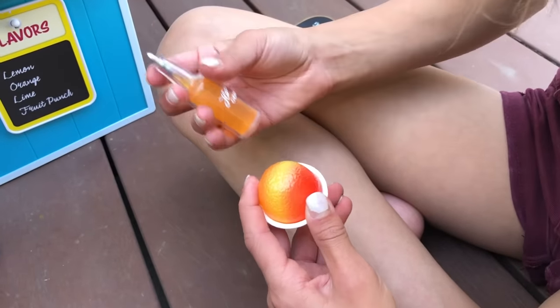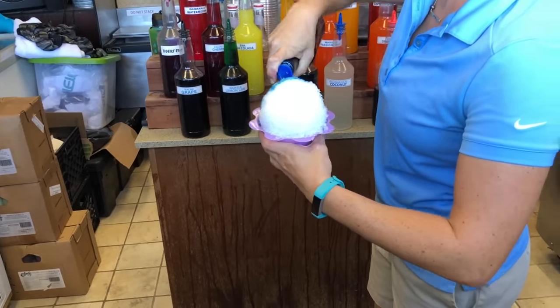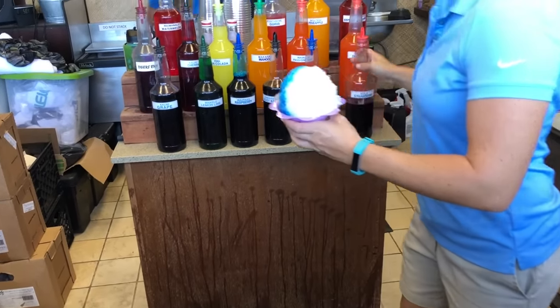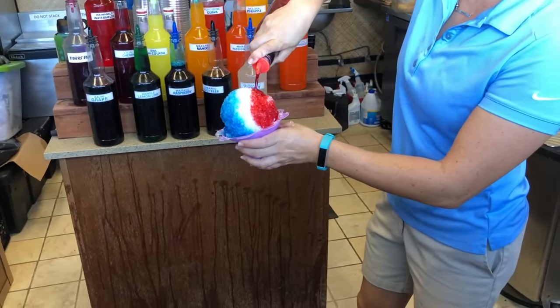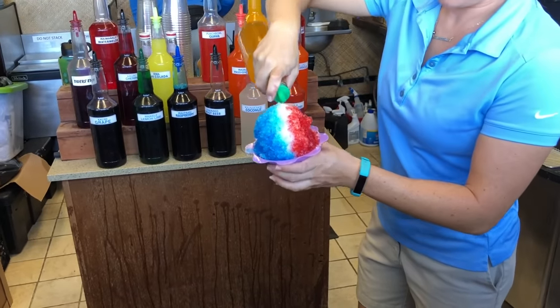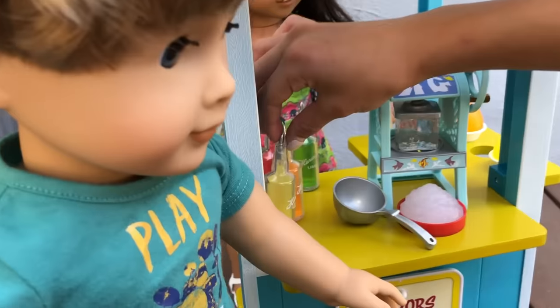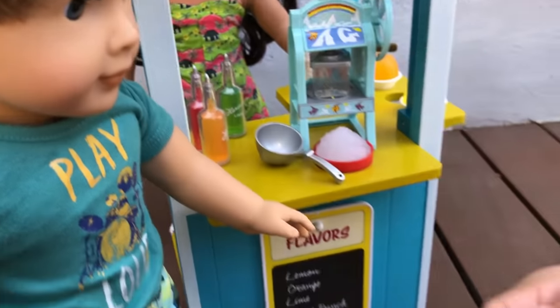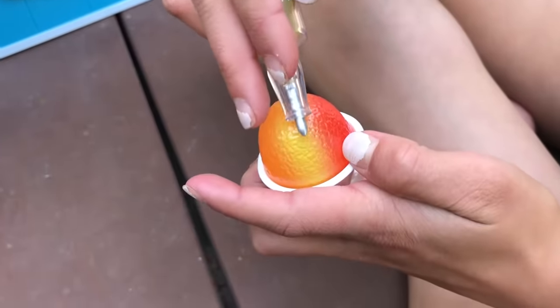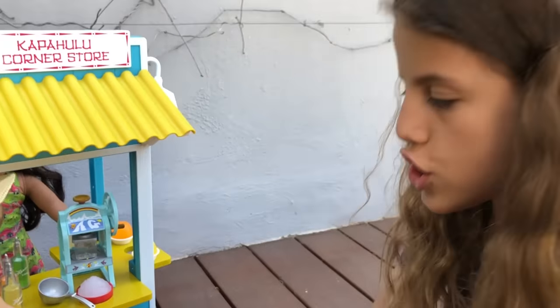When I go to Hawaii there's like this shave ice stand that also sells other things, and it reminds me of this — I just love it. People always do things like add three flavors, and some people do like a rainbow. It's really cool. Then lemon. And I made the snow cone!